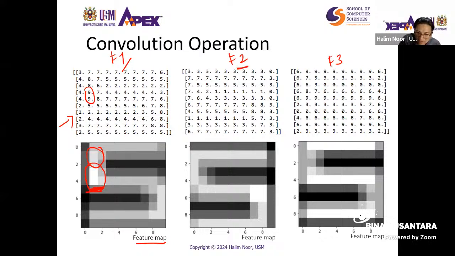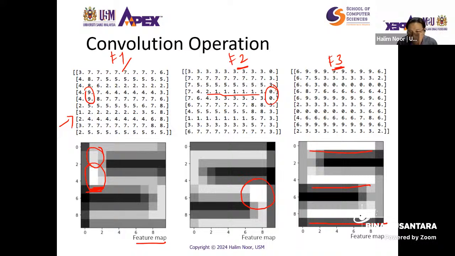When we apply filter 2, we have a high response in this region, which is the second feature, and we have lower responses in other regions. We have 1, 2, and in fact we have 0, which is basically no response. And for filter 3, we have a high response when it comes to the horizontal lines. We have a high response here, another high response, and another high response. So the filter is able to pick up the horizontal line features.